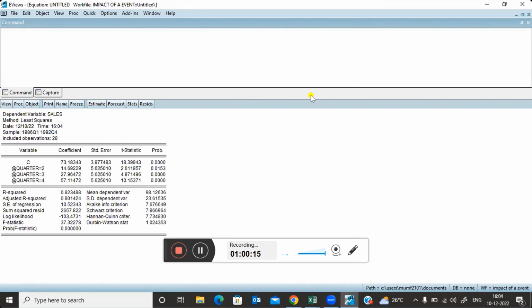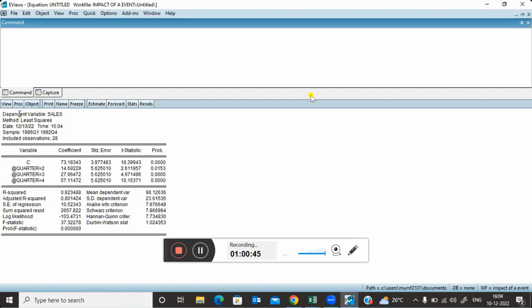So let me save this. Here basically what it's saying is that the sales figure is highly statistically significant, because you see that for each one of the quarters, the p-value, the probability, is less than 0.1. So let's try to save this. Again, it doesn't depend which quarter I'm dropping, I'm going to get the same result.